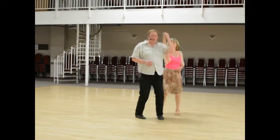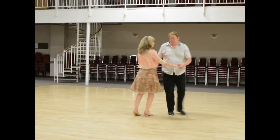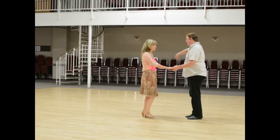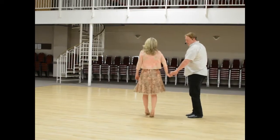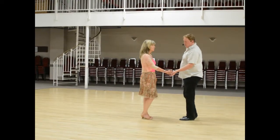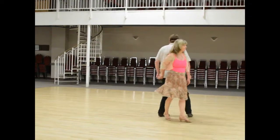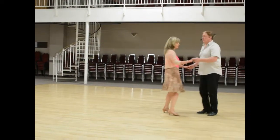The last one was free spin, where we were both going to do a free spin. I'm going to be turning clockwise, Kathy's going to turn counterclockwise. The lead with this is important — my hand is going to come down to her waist and lower and give her a little twist as she starts to do the turn. We do a basic step step rock step, and then the hand comes down as we step through, step rock step.